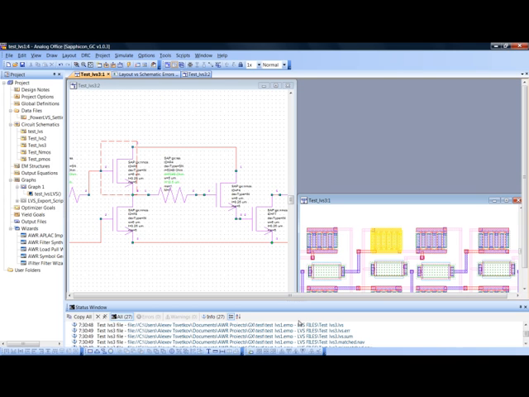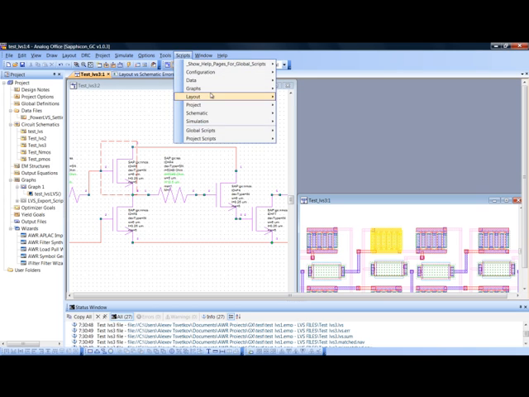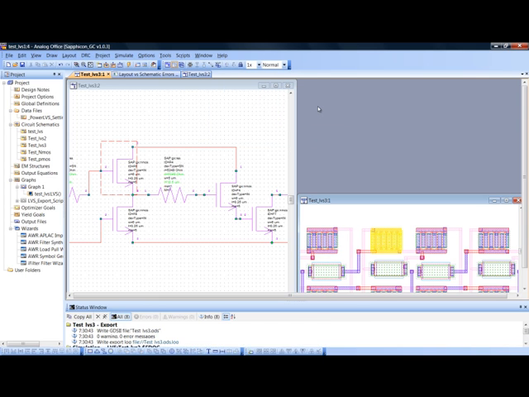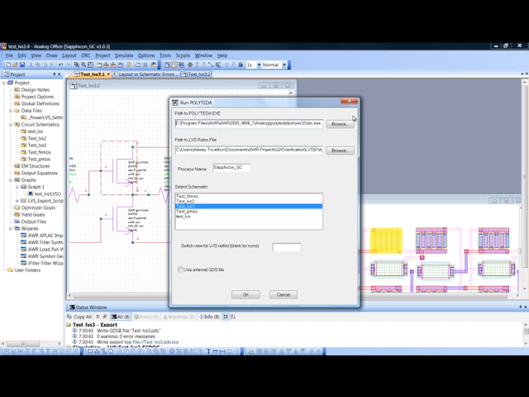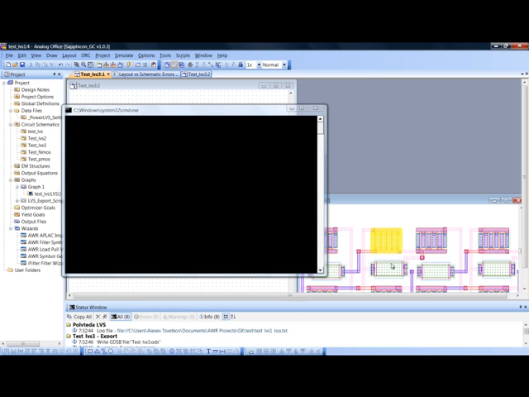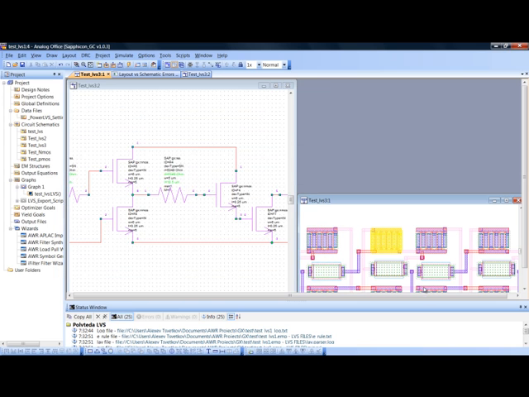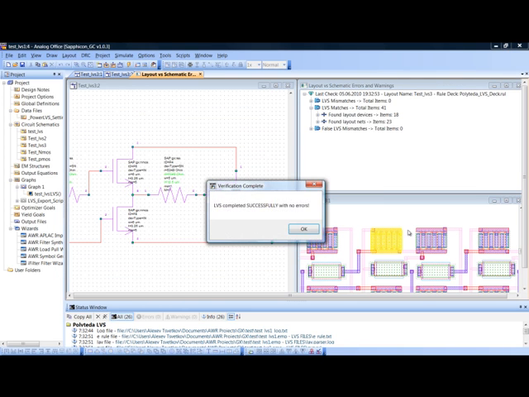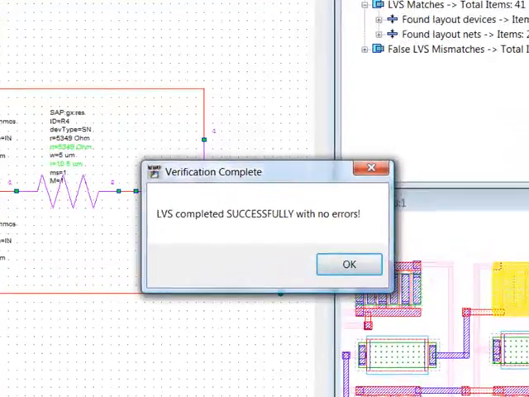Now we can rerun LVS and see if the short has been fixed correctly. Once the run is finished, we see that it's completed successfully with no errors.